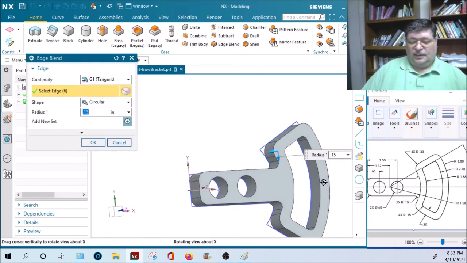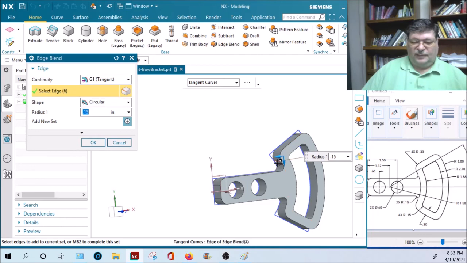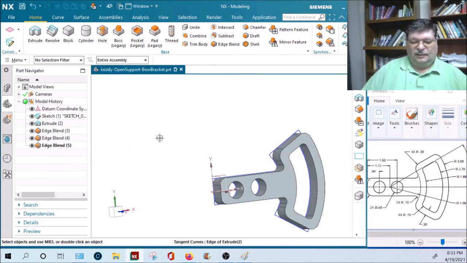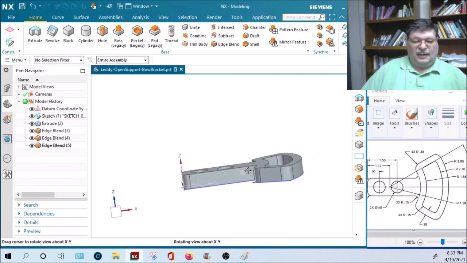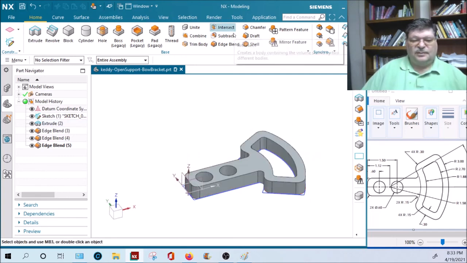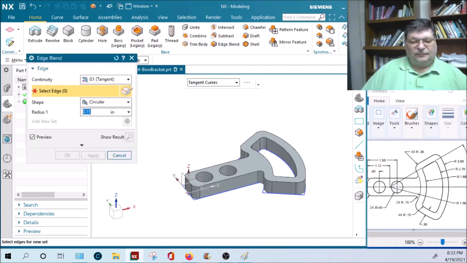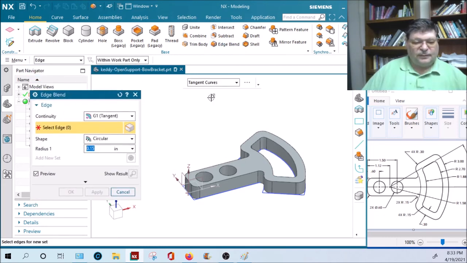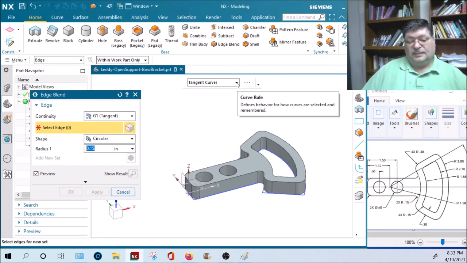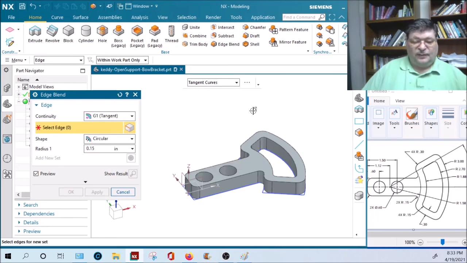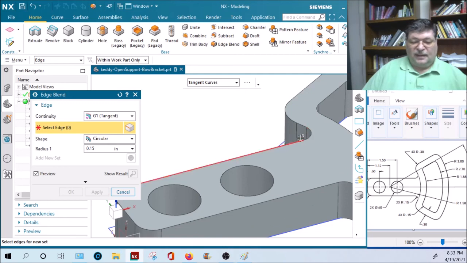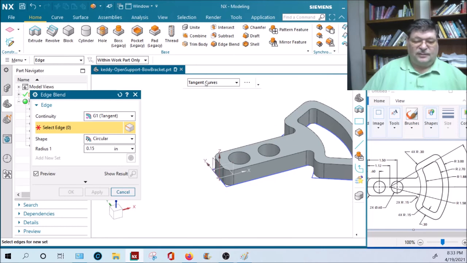So if you knew that in the future you might want to change the inside ones separate from the outside ones, then don't connect them all in one command. The edge blend command also works this way, and other commands work this way too sometimes. In edge blend, you can have a filter. Where's the filter? Right here. It pops up when it possibly is needed. If I grab an edge here, this says tangent curve, so it's going to pick this edge, and it looks at the endpoint, and if there's a tangent line at the endpoint, which there is, it should grab that line, and then the next line, and the next line, and it'll keep going as long as it finds tangent curves.